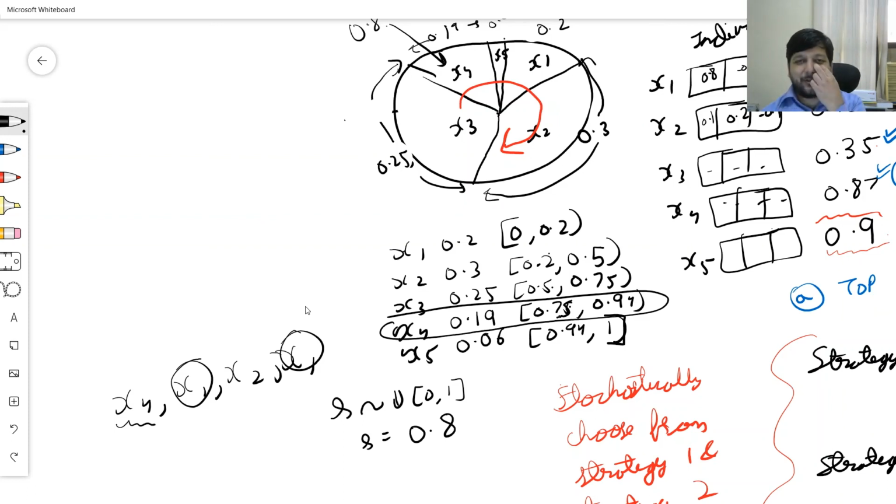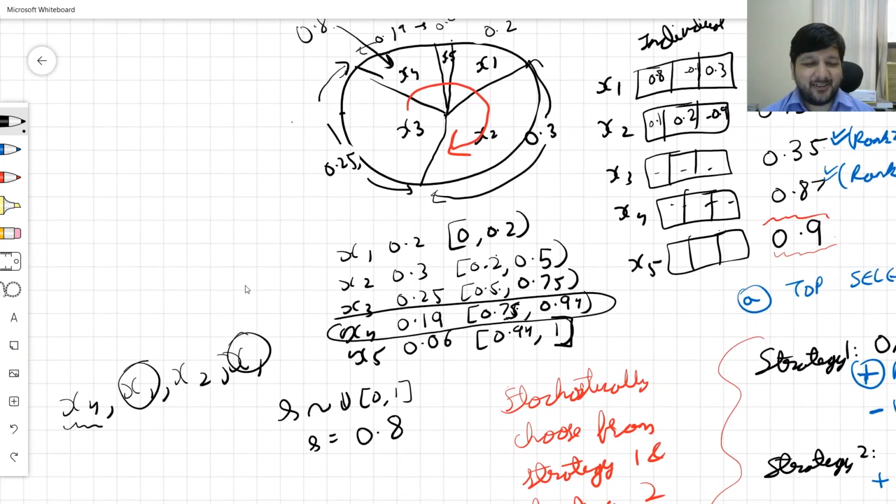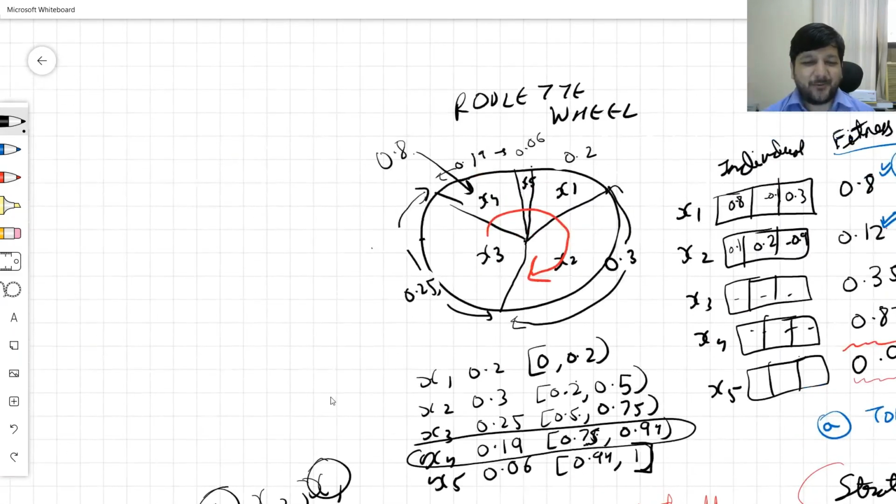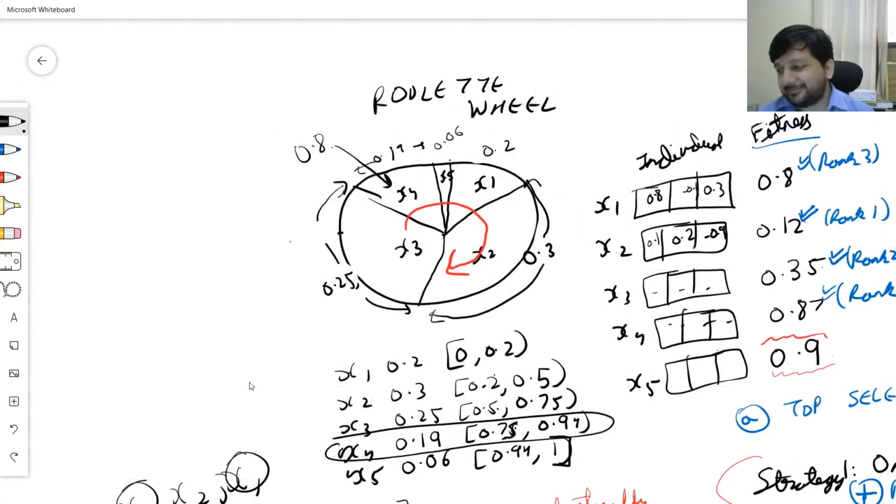So x1 was good, and therefore it produces more offsprings. But x4, even though it was bad, it gets selected. The problem is x2 was actually good, and it gets selected 1. x3 was reasonably good, it did not get selected, which is okay. So in order to accommodate a bad x4, somebody needs to sacrifice, so it was x3. So it's doing what it wants. That's a roulette wheel selection.